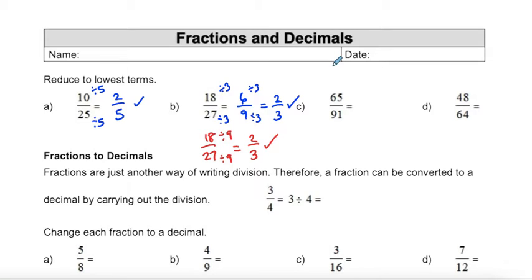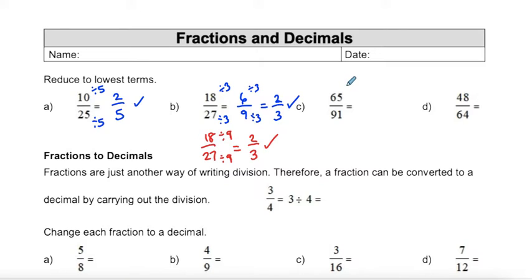What about if I divide it by 6? Will that work? No. What about 7? No. 8? No. 9? No. What about 11? Nope. So sometimes it's going to be difficult for you to look for that number that will divide evenly into both that top and that bottom number. And so you just have to keep working up the numbers in order to find one that works.